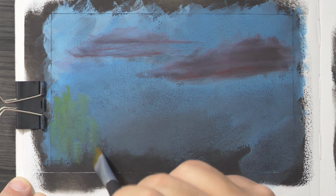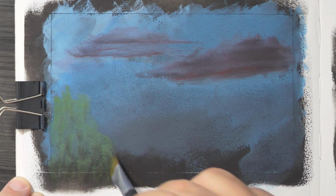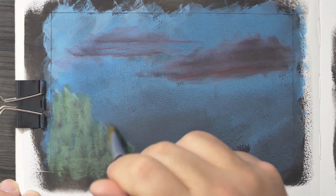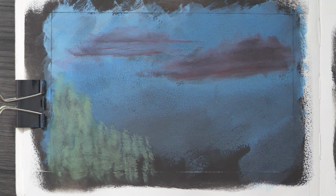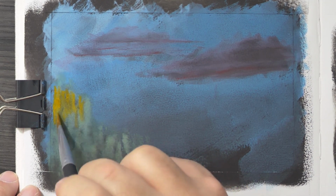The other stuff, I was just adding little detail here and there and just making it kind of abstract. Just an abstract landscape is all I was trying to do, but I was trying to do it a little bit differently. I'll show you another video. Anyway, it doesn't matter. This came out great. I ended up loving how it came out. I think it came out very well.